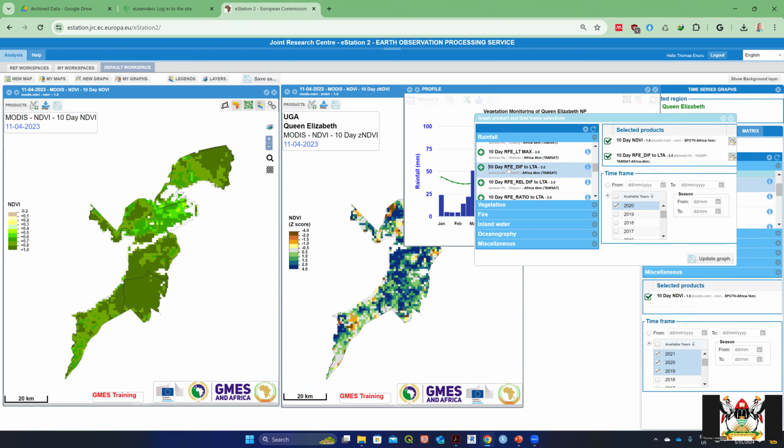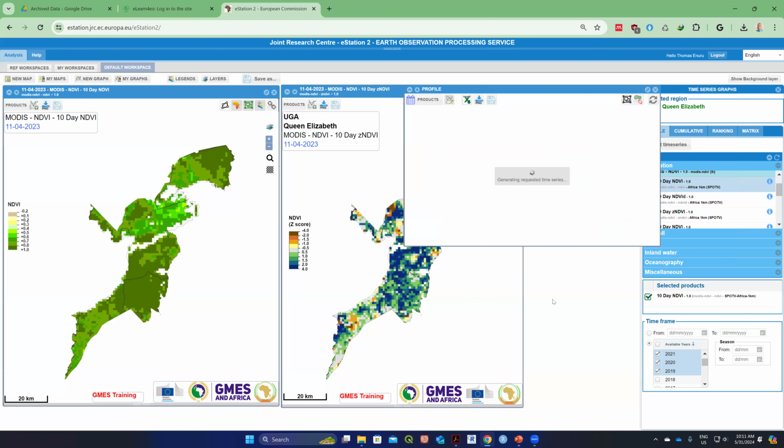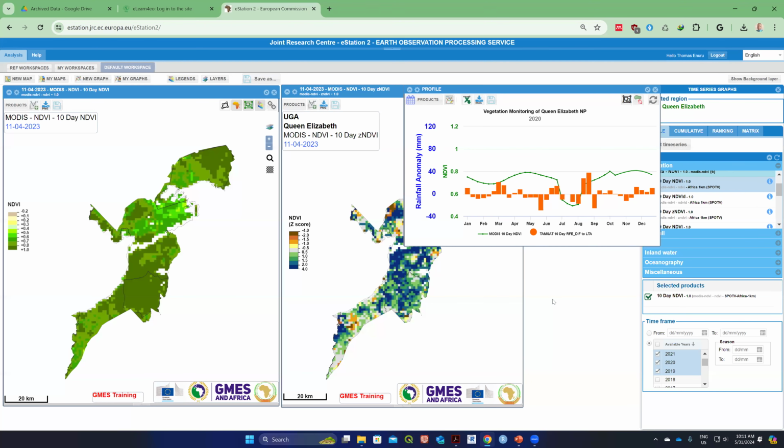When I pick this, I selected it already here. I just want to look at it on that aspect. So when I update my chart, perfect.